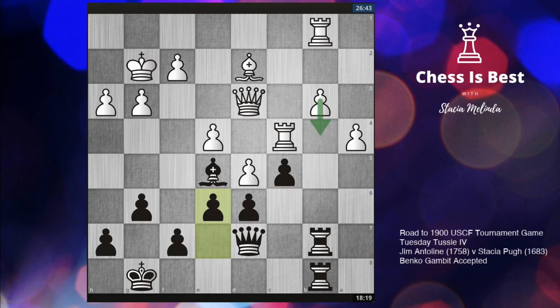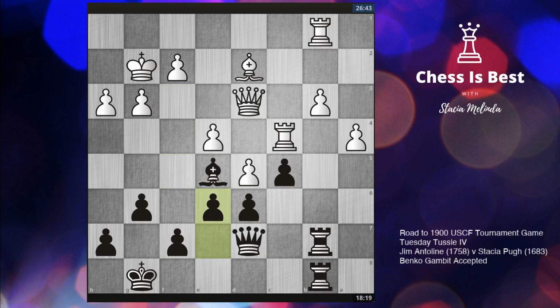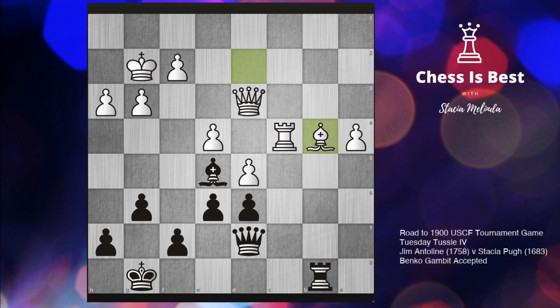If b4 now, I would take it, right? So why does it do that? So let's look at this. b4, I would take it. And what does the computer have in mind here? It says rook b to b4. Okay, I would take with the bishop. It wants e takes d5. Yeah, I would do this, I think.